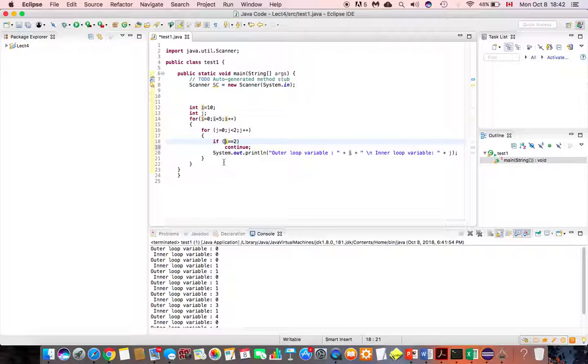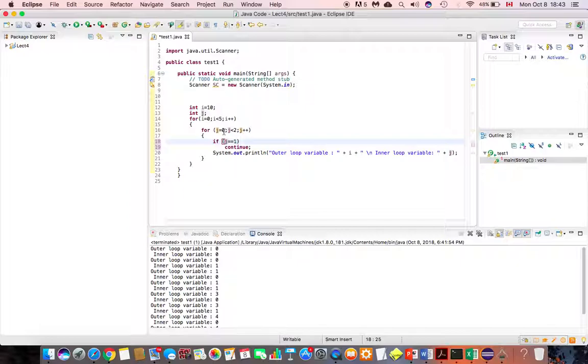To be sure about that, just replace this one with j, and make it 1, because j will not reach 2 here. So j equals 1.